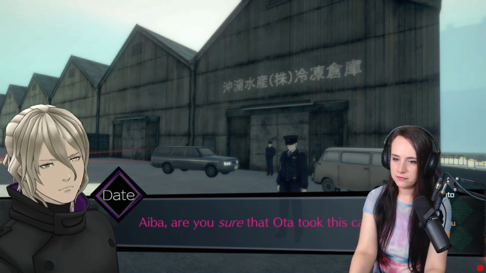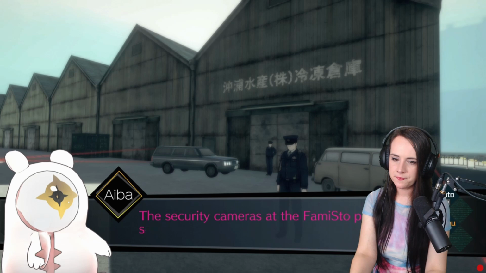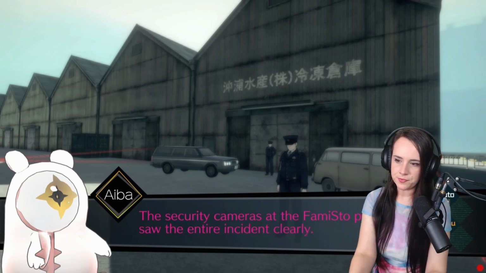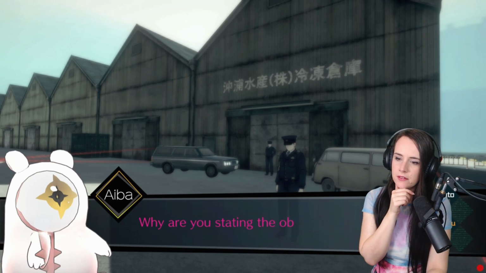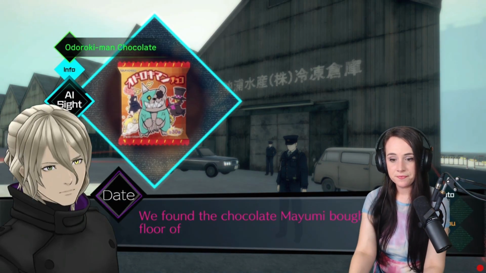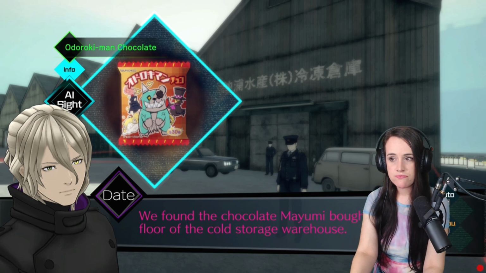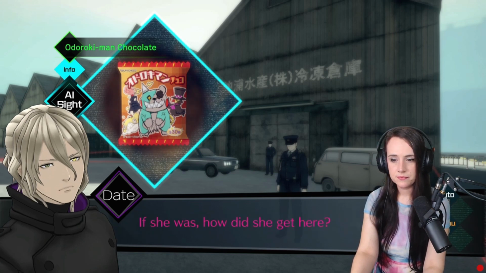Aiba, are you sure that Ota took this car? As I've already explained, the security cameras at the Femisto parking lot saw the entire incident clearly. Kind of hard to refute that. So it was definitely Ota who drove it here. Why are you stating the obvious? Just going over the facts. We found the chocolate Mayumi bought on the floor of the cold storage warehouse, but that doesn't prove she was actually at the scene. If she was, how did she get here?